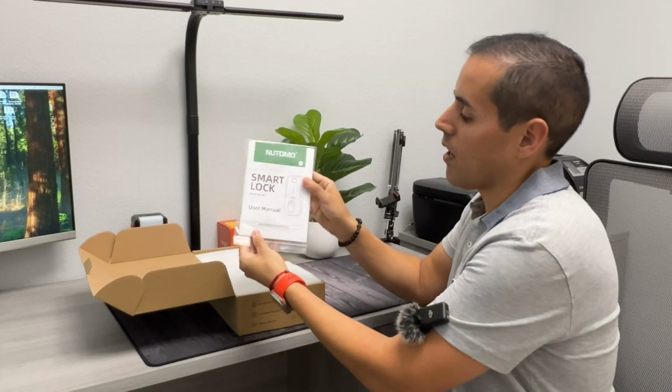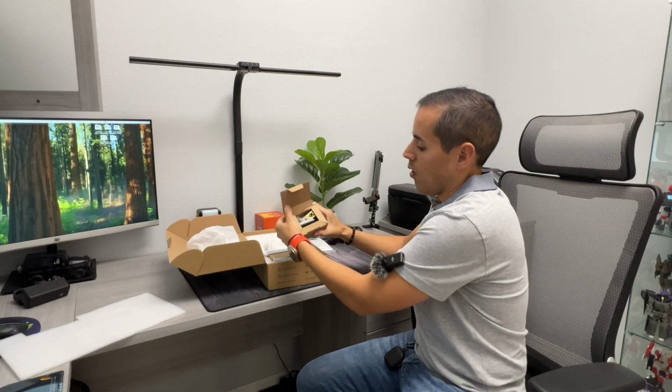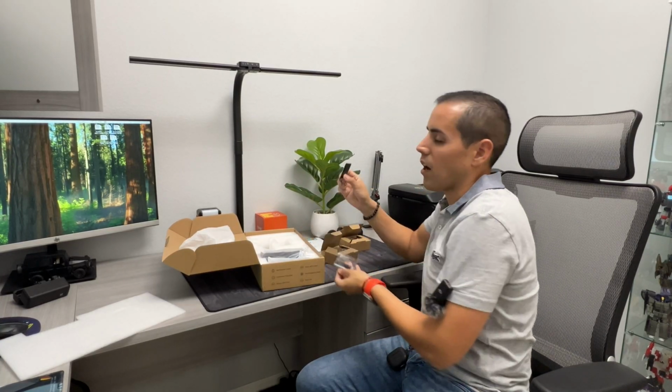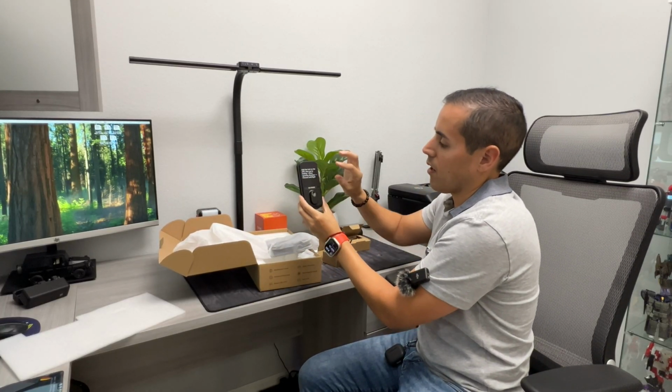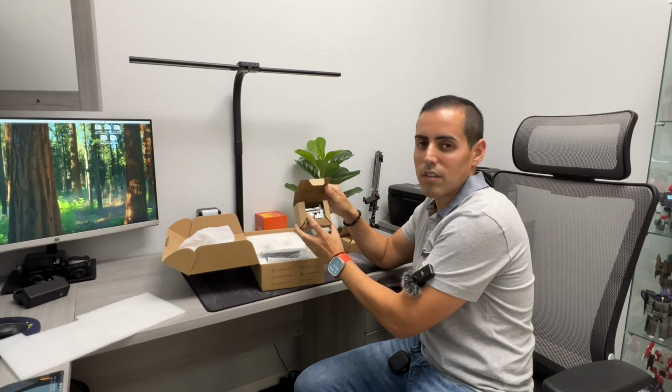Inside the box, we are going to be included a user's manual. It comes with the doorknob. It comes with all the required hardware to install that doorknob. And also, it's going to have some RFID cards that you can use. Comes with 2 of them. And finally, right here, we have our panel, which includes a fingerprint. Comes with all the required hardware to install the keyless deadbolt.